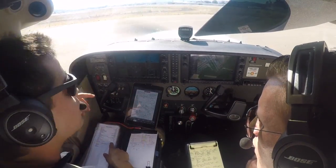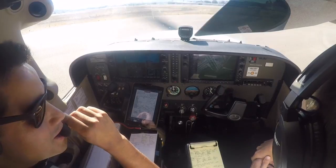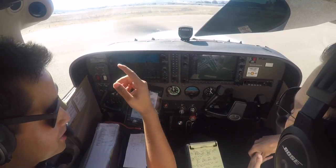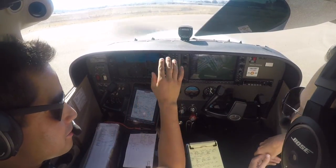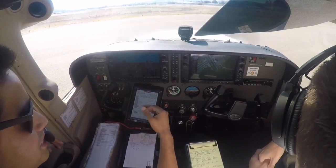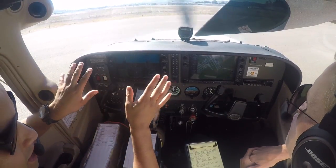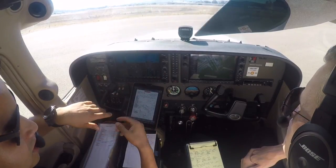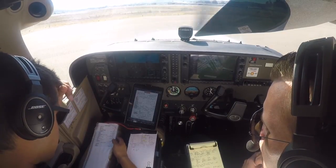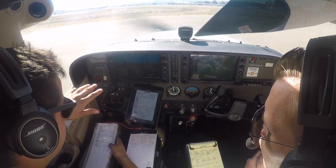Okay, so we're gonna go to Montgomery. Be awesome. Yes, it will be. If we have any issues on the takeoff roll, we'll just hit the brakes and taxi off. If we hit the takeoff, but we still got runway in front of us, we'll just land. If we take off, but the runway's behind us, but we're under 1,000 feet, too bad, so sad. We'll just land forward and in front of us. And if we're over 1,000 feet, we'll make that turn to try runway 9. Okay. Left or right. Okay. It's the briefing. Okay. Checklist good. Okay. All right.